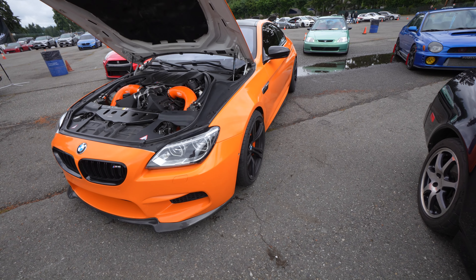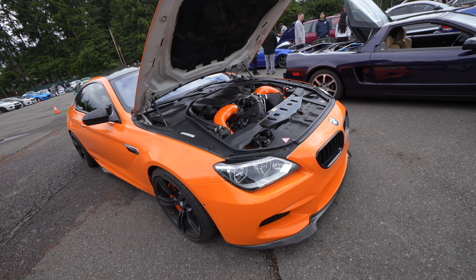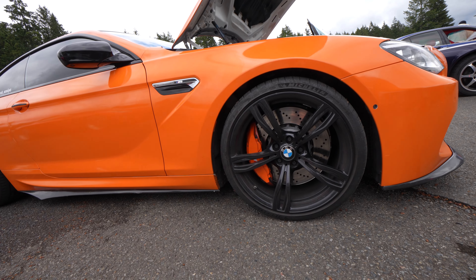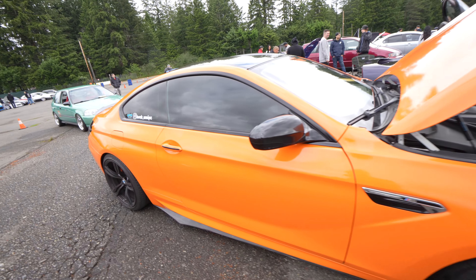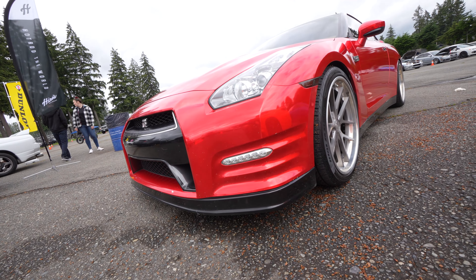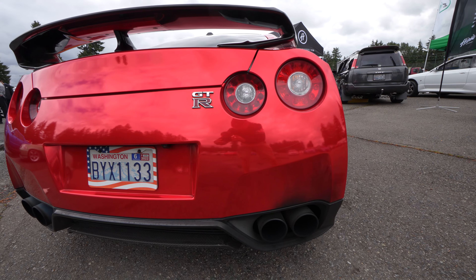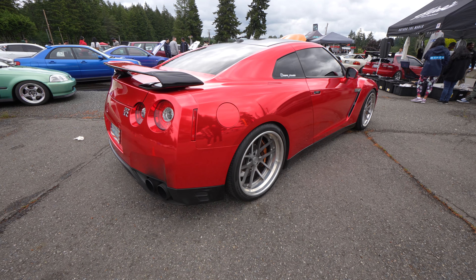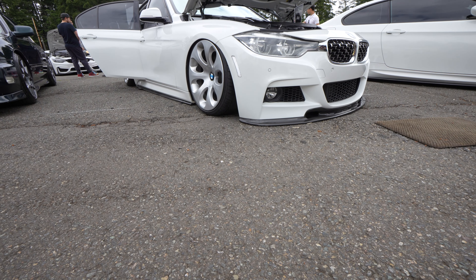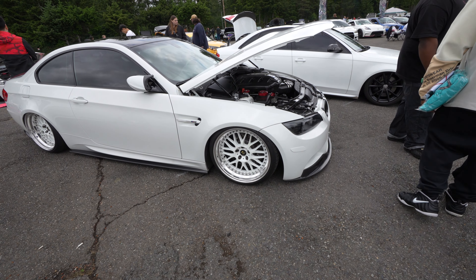This M6 is nice — I would love to get myself a BMW, I just can't afford one. But if I had an extra 75 to 100 grand to drop, this would be an awesome daily driver — fun, luxurious, performance. Look at this R35 GTR — it's got like a chrome red wrap on it. Look how low that is, it's basically on the ground. Sick BMW M3 on some Work wheels too.